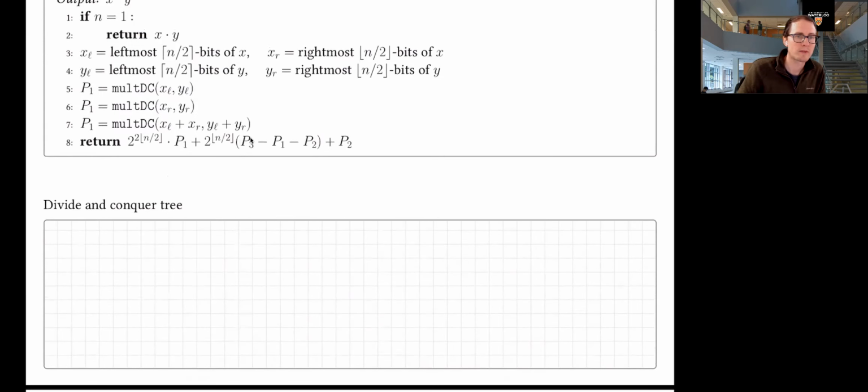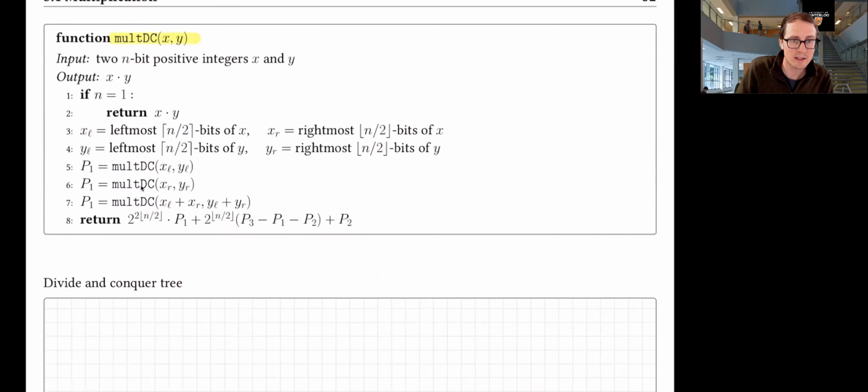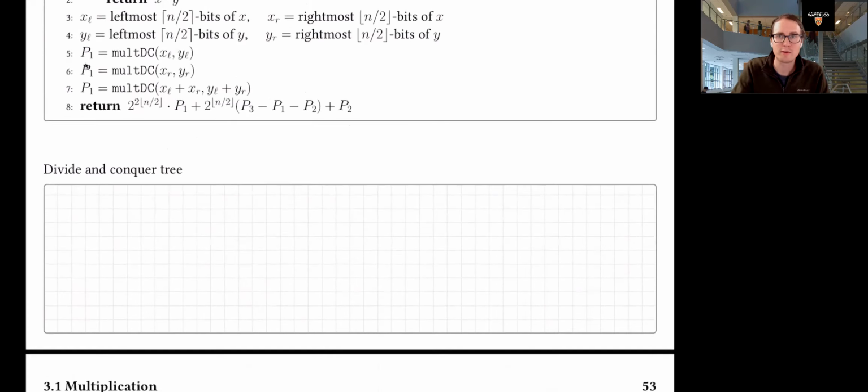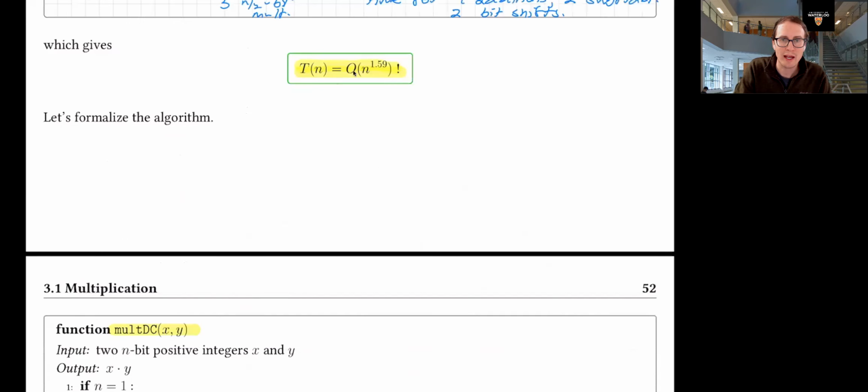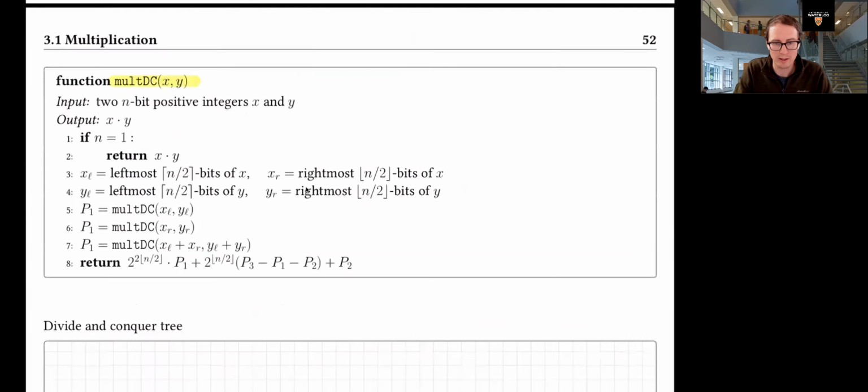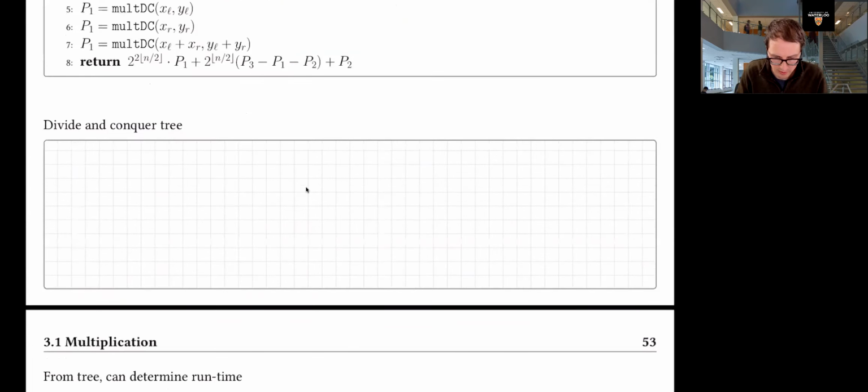Okay. So you can see this is a recursive algorithm. It calls itself 3 times within itself, and then it performs all of these operations. So it's 3 calls to itself. In those calls, the input has halved in size, and then order n time to compute all this from the results. So the divide and conquer tree that we're creating, if I want to give you a better understanding, is how do I get n to the power of 1.59? Like what's going on there? Let's look at this divide and conquer tree.